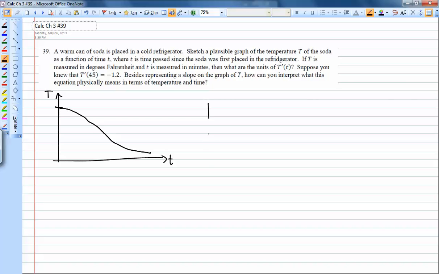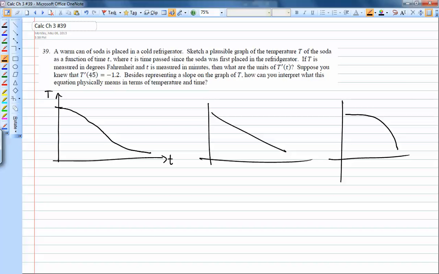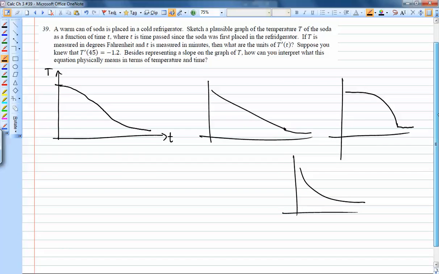I don't actually know if it goes like that, or maybe it's linear. Maybe it's sort of like a decay type function. Or not that one. That would be this one instead. But whatever it is, it's going to be decreasing. And then it'll taper off at some point because it's not going to go forever down like this. So it'll reach some coolest temperature. So at some point, they all have to taper off.